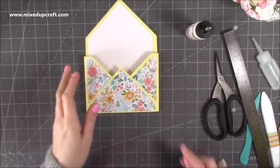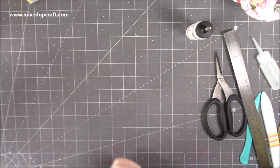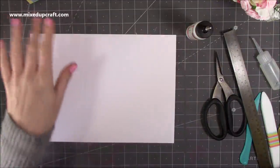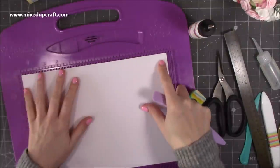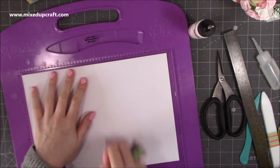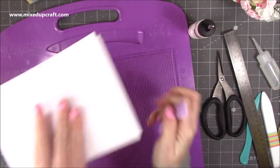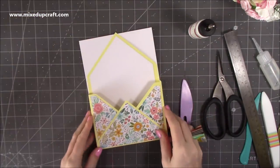So what I would suggest now is, it's up to you whether you want to add the base now or after. You might feel like you want to decorate it like that, but I'm going to do my base now and then you can decide how you want to do it. This is just a piece of A4 and I'm just folding it in half, which is about 5 7/8 inch. Okay, just fold and burnish.